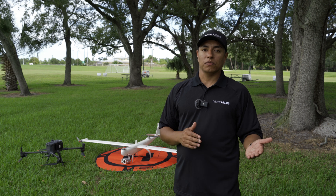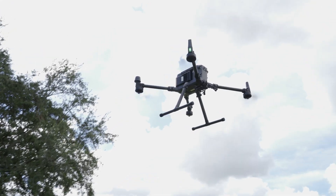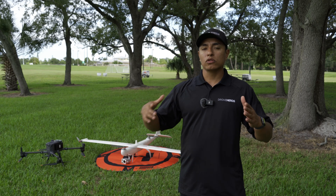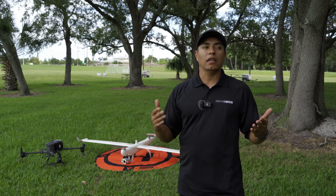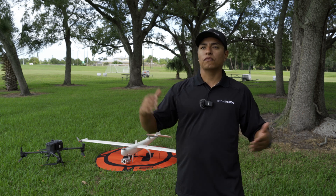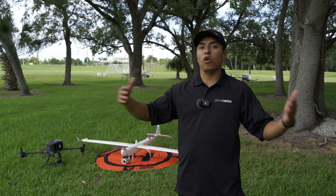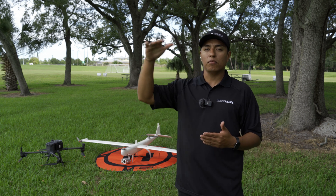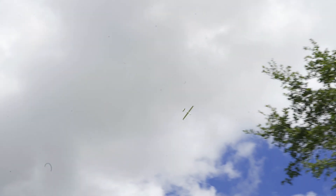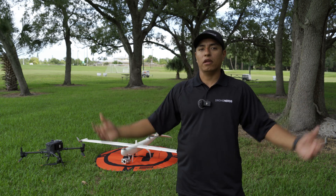The main advantage of a fixed wing over a multi-copter is coverage. Multi-copters use all four, six, or eight motors to create thrust to lift their weight, which decreases flight times — typically ranging between 30, 40, up to 50 minutes depending on configuration. With fixed wings, when you're flying in fixed wing mode, you get lift from the wings, so the motors have to work less. They just help the aircraft move through the air, resulting in more area covered and longer flight times.